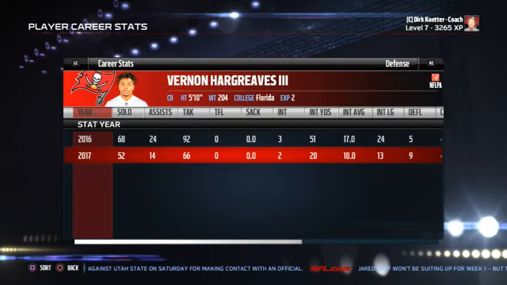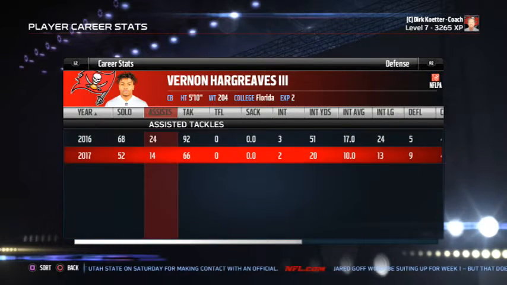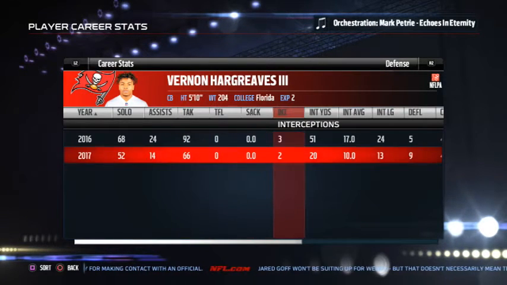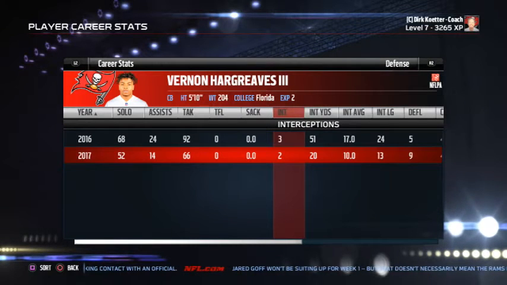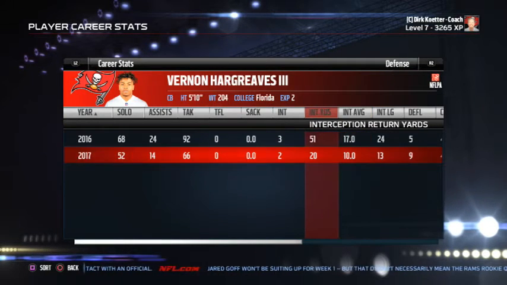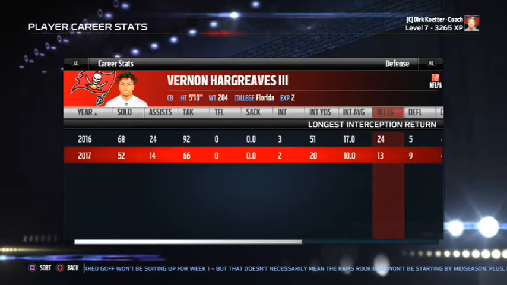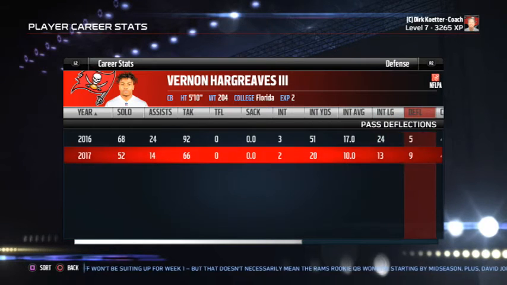Okay, so he had 52 solo tackles, 14 assists, and 66 total tackles, so down 26 from his previous season. Looks like his INT numbers are still up there with 2. He had 20 return yards in total, 10 per interception average, obviously. Longest interception was 13 yards. His pass deflections were 9.